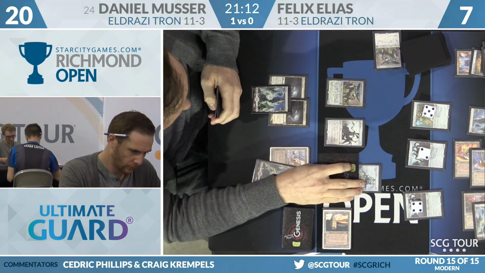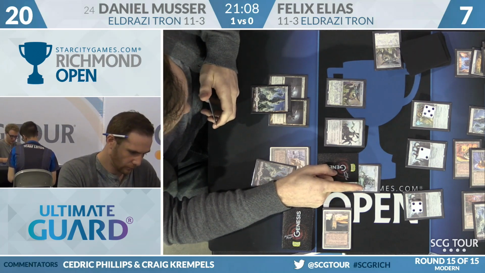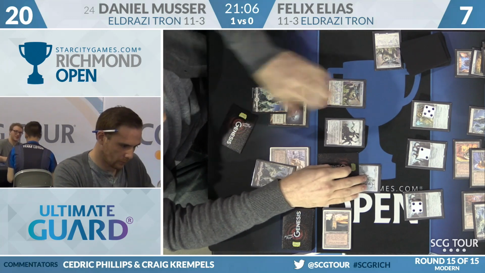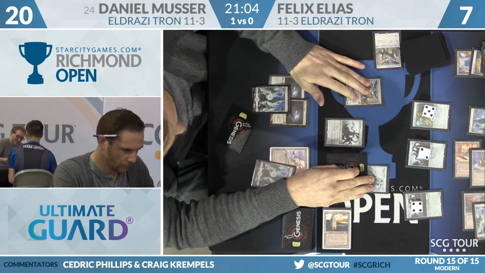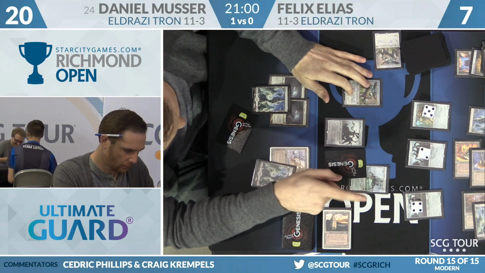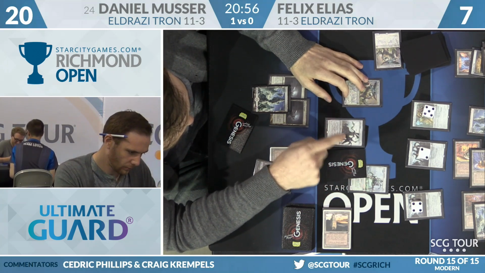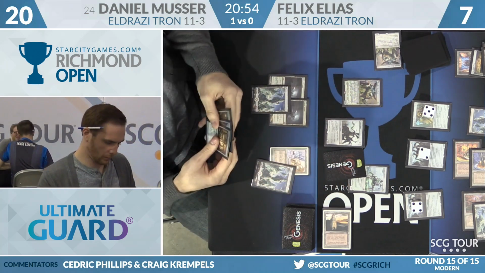I think Dan might be going towards Collar. He might be thinking Smasher. Yeah, it looks like he's thinking Smasher. I'm going to turn off the 4/4 blocker and just get in with the 2 5/5s. Don't forget that Endbringer can also ping.